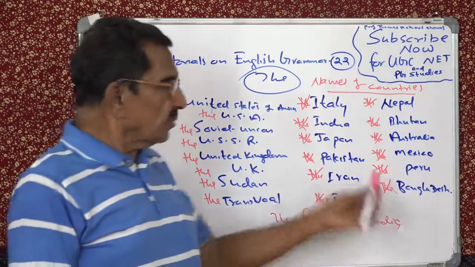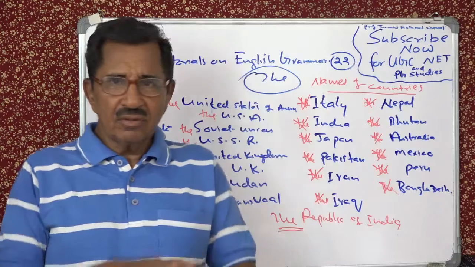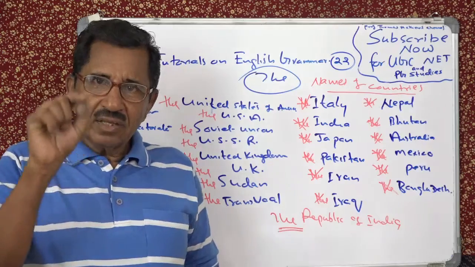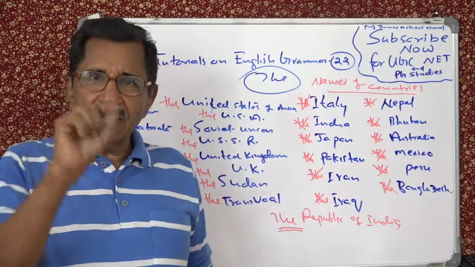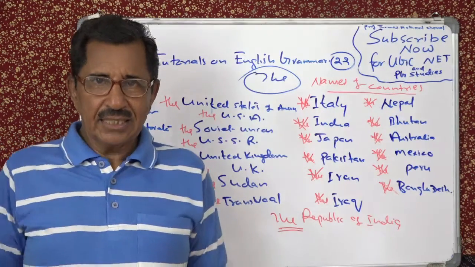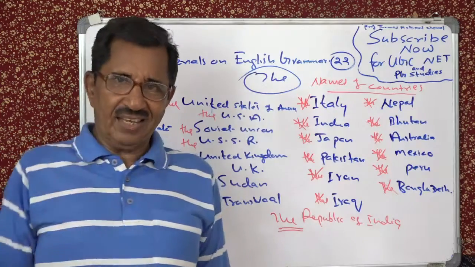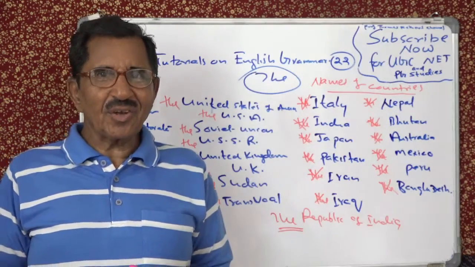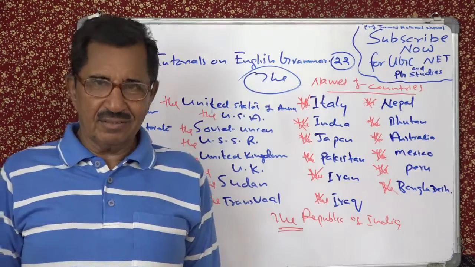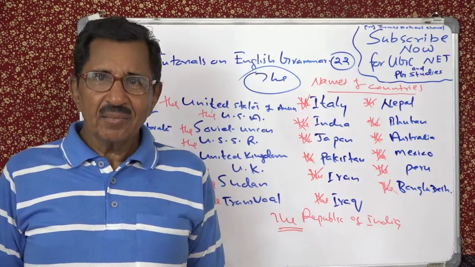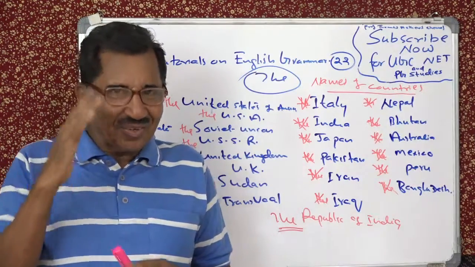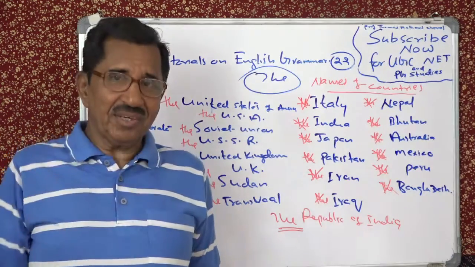Like that we have got South Africa, for example. When it stands alone, no question of using the. But when you just before that use the word Republic, then you should use the Republic of South Africa. It's simple. Otherwise, you cannot say Republic of South Africa, Republic of India. You cannot say. Isn't it? Why? Because you yourself know that something is missing. That sense will come to you automatically. It should come to you automatically.